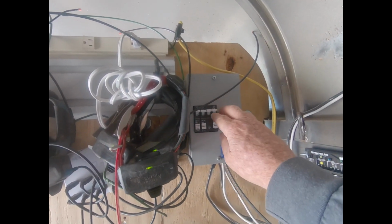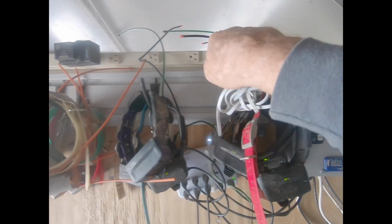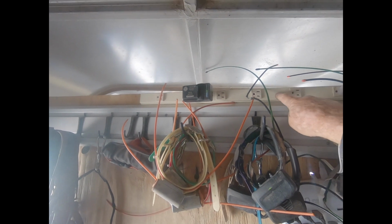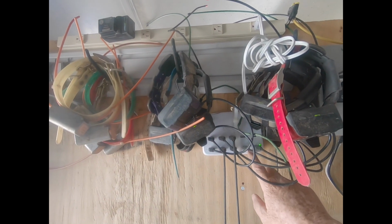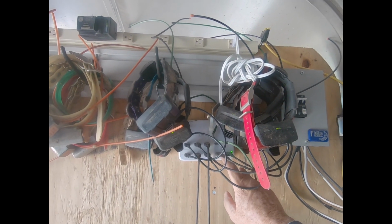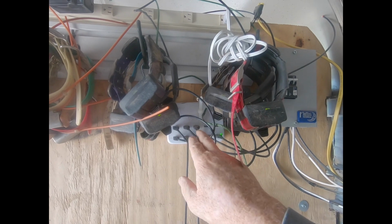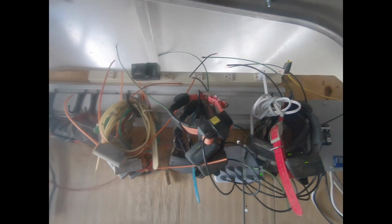And then your breaker switch here. This one is for this AC power strip that I put in, and it powers my USB charger deal that I got from W Supply, and it has all my cords in it. I need to extend these up. Yeah. Let's see.